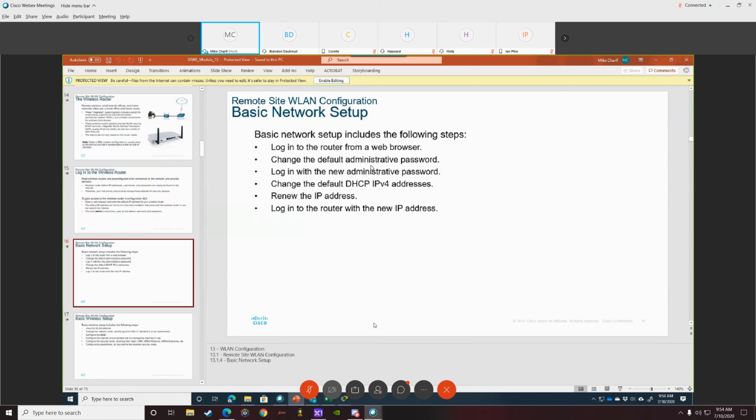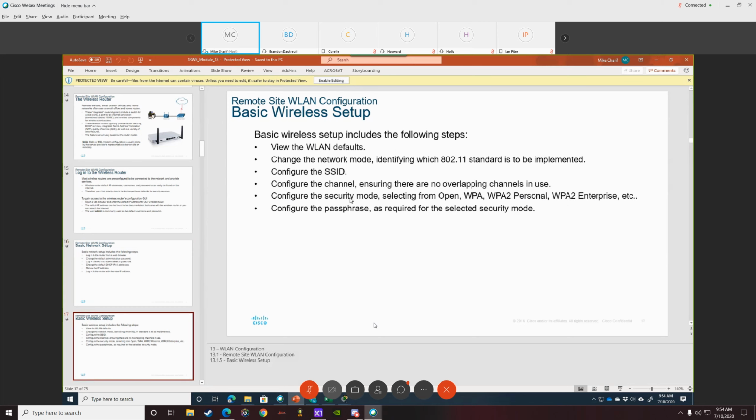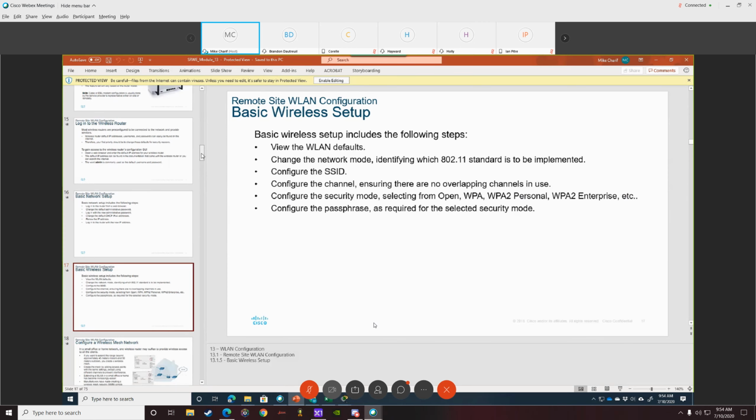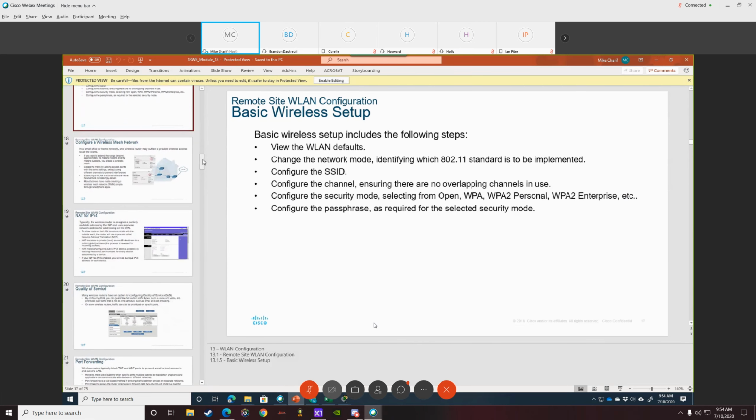Change the default password, we just did, Cisco 1234 Cisco. And that's how you can log into the router with the IP address. We did it from the GUI. Basic setup, change the SSID. We already did that. So it's simple stuff. All right.